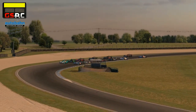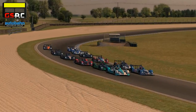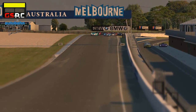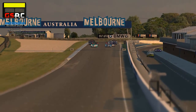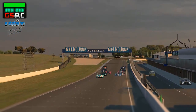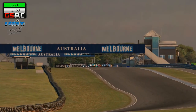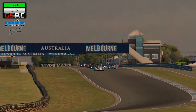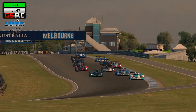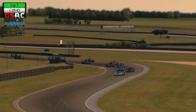But in the meantime, Robert Tinsey is going to have control of the field as they all bunch up and wait to go. He cannot accelerate until they get to this blue sign. Is he going to go straight away? Yes, he does. Green flag waves. Jason Girard is left in the dust, and in fact, he's already being challenged by John Ulmer coming up the inside into turn one. But as we saw, this is going to switch back as they come up to the southern loop. Girard gives it up straight away.